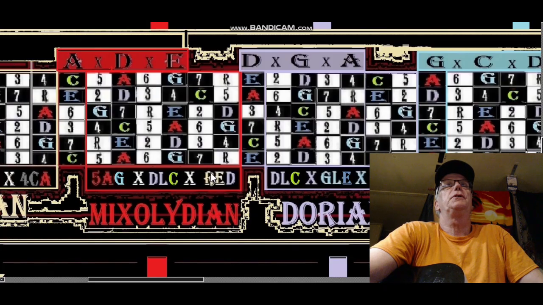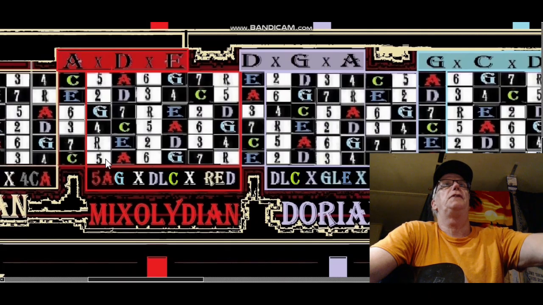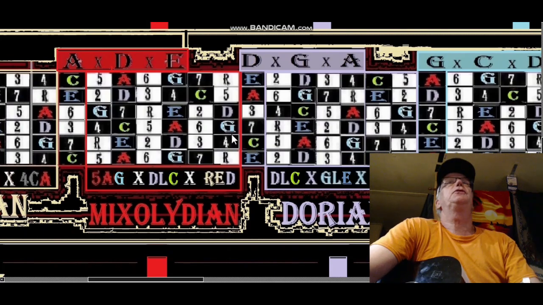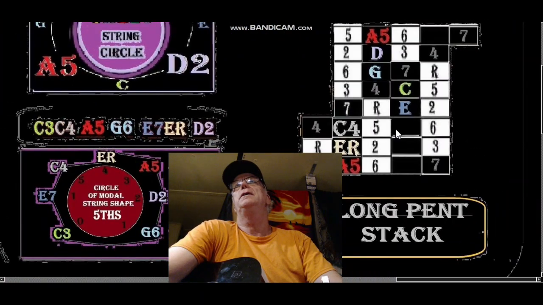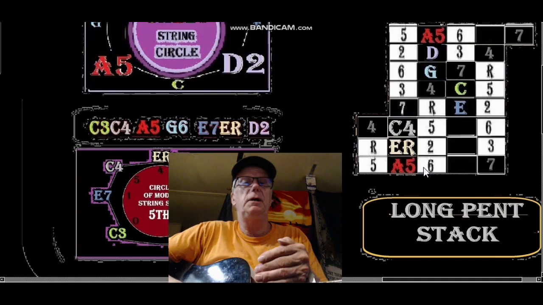So when we go to the 3rd, we have RED. That means the pattern came down. Here's RE, 5, 6, 7, the first 3 in the 5th pentatonic. So it's 5, 6, 7, 2, 3. Okay, and that shape is RE. So this is why it's important to learn the shapes. The only shape you have to learn, believe it or not, folks, is the Ionian shape. You just have to know how to move it up, move it down.